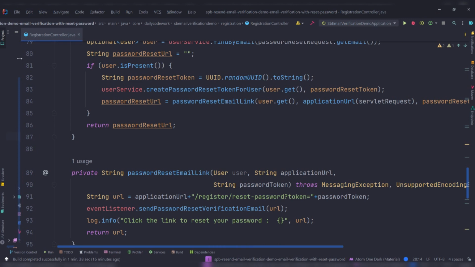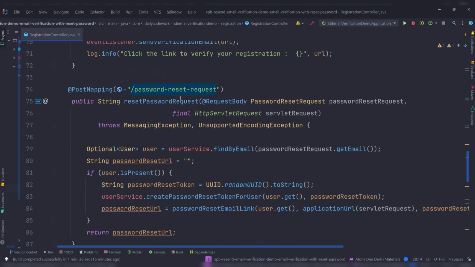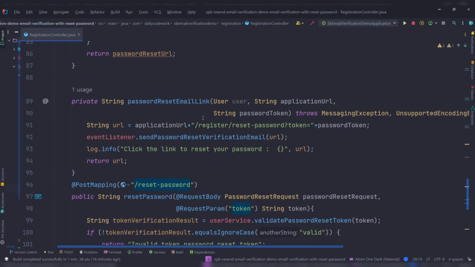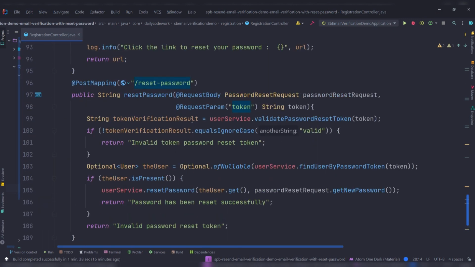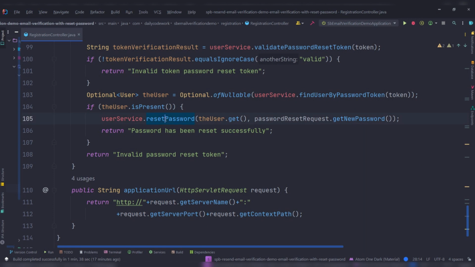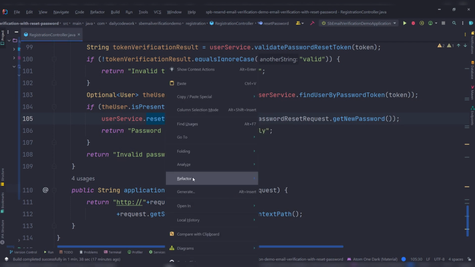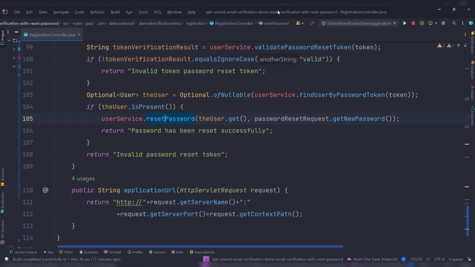Before we move forward, I'm going to do something here. This reset password, where is it? Oh, here, this is the reset password. The first thing we're going to do is change the name of this method, because this is the same method we're going to use for the change password. So it's not going to be reset password anymore. I'm going to change this name to change password instead of reset password.